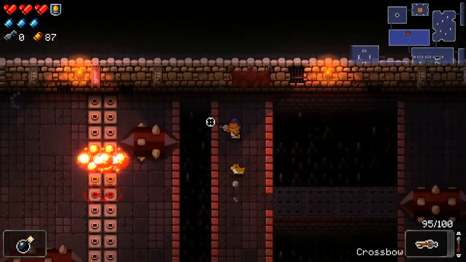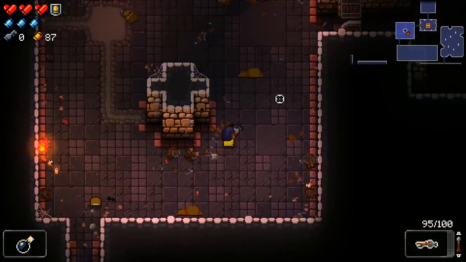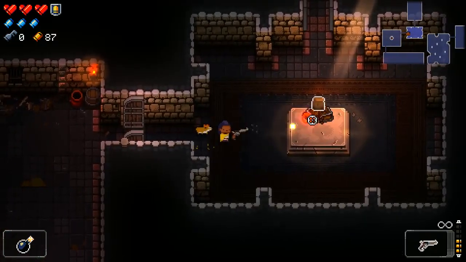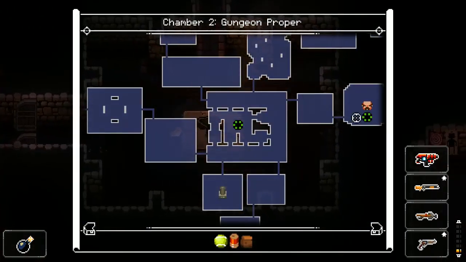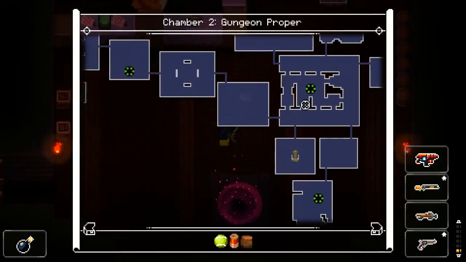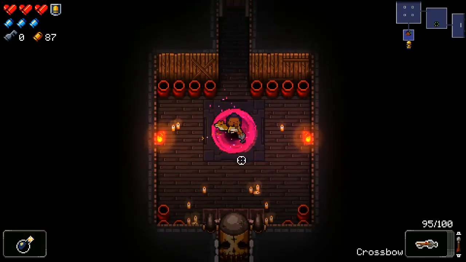Oh, and I do need to go through this room again. Why? Let's shoot it. Okay, it's just junk, but that's still okay. Was the grade in the shop? I don't think so. Okay. So we can't sell the junk right away. And that means it's boss time.